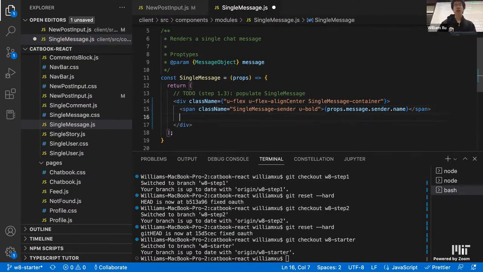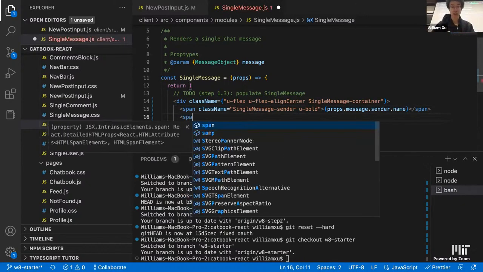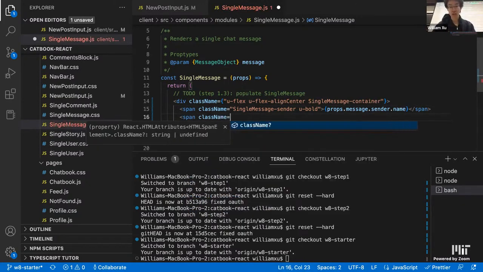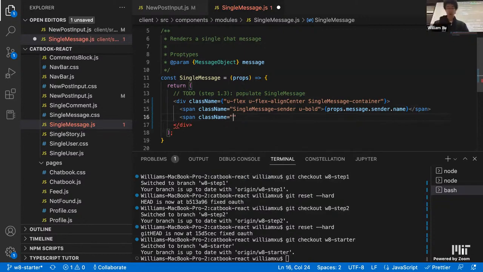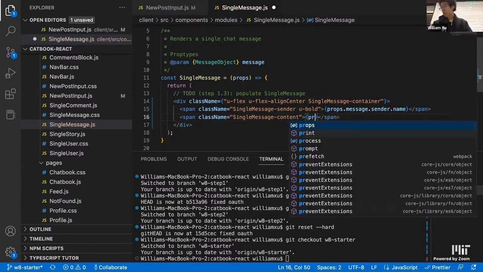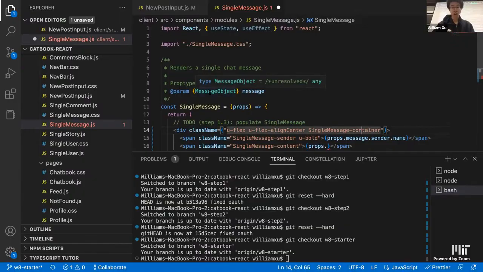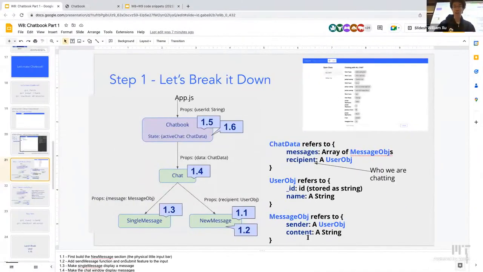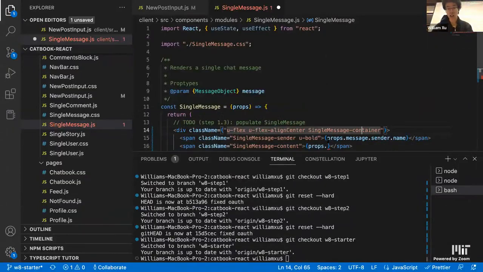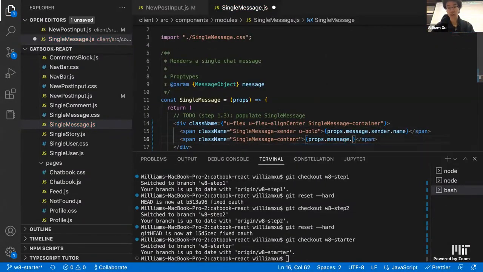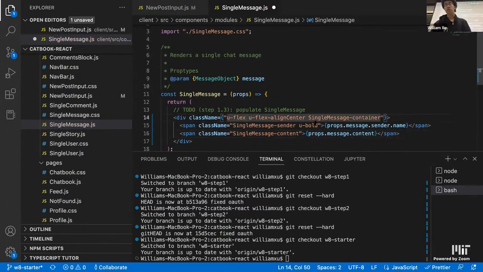Next up is the actual text, the content of the message, and we get this in a similar way. I'm going to use a similar span for this, and I'm going to add these CSS classes as well to get the desired formatting. And the text we display here, since it's a message object, it has both the sender and content. And so we're going to get the content from here, like so. props.message.content, similar format as above. We're just decomposing to this level instead.